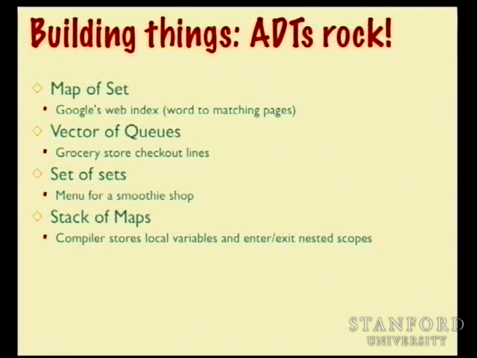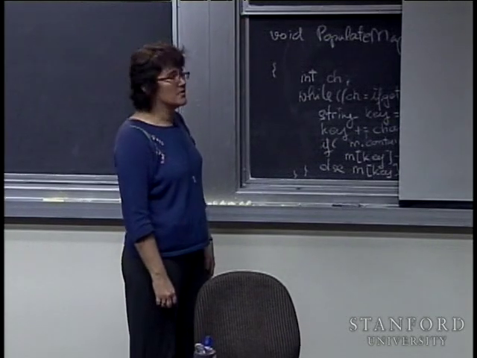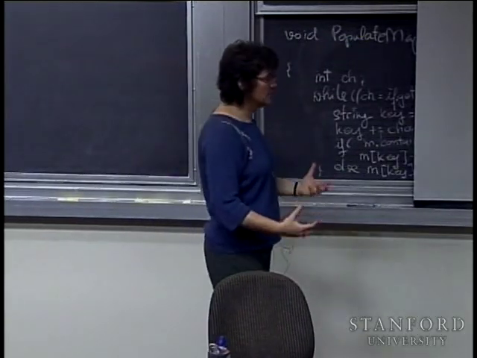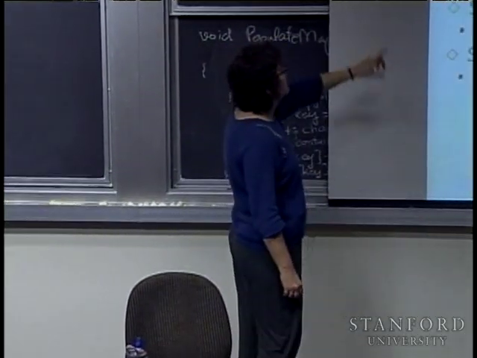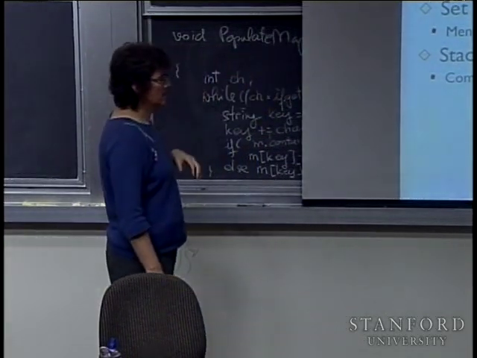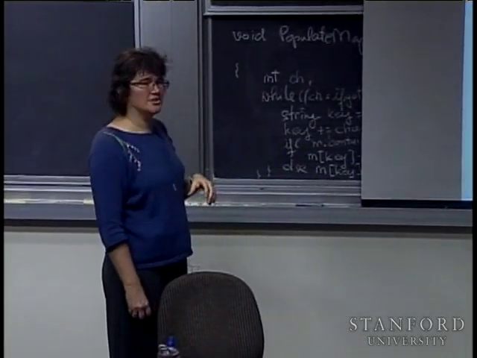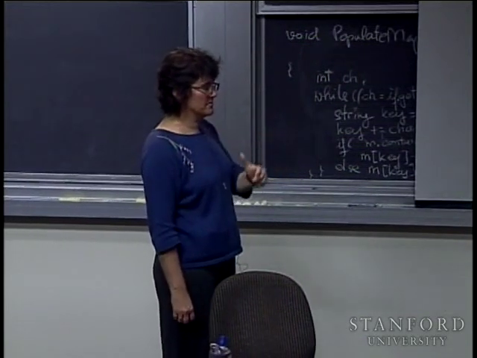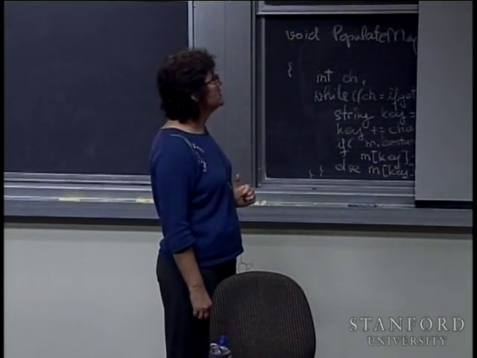So you probably got a little taste of this in CS106A when you get to use the ArrayList and the HashMap to do things. This set just kind of expands out to fill some other niches where you can do a lot of really cool things because you have these things around to build on. So one of the things that happens a lot is you tend to do layered things, and you'll see a little bit of this in the assignment you're doing this week, where it's not just a set of something, it's a set of a map of something, or a vector of queues, a map of sets.